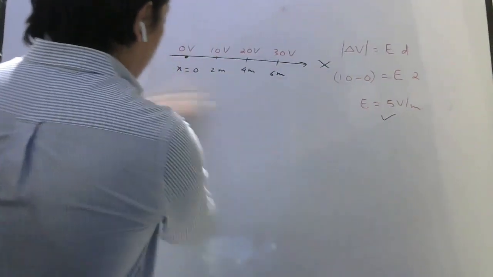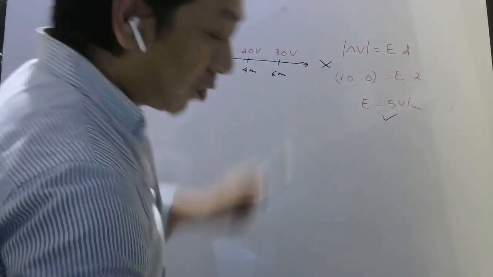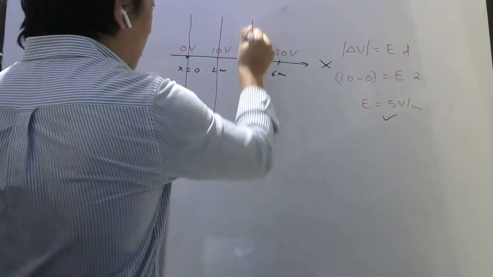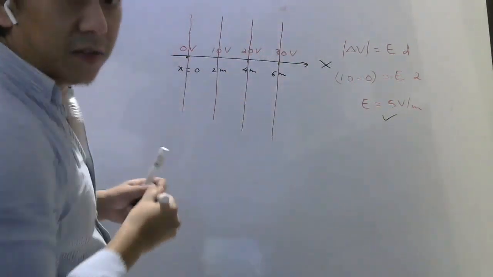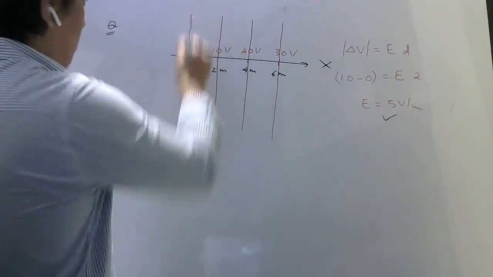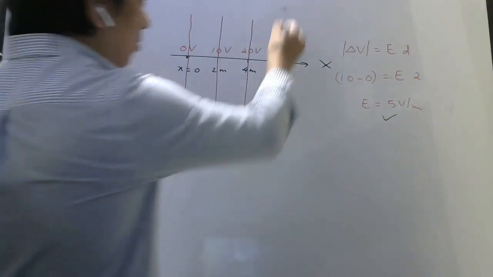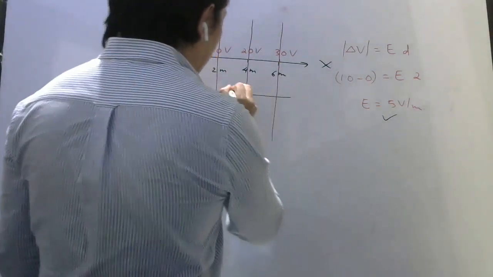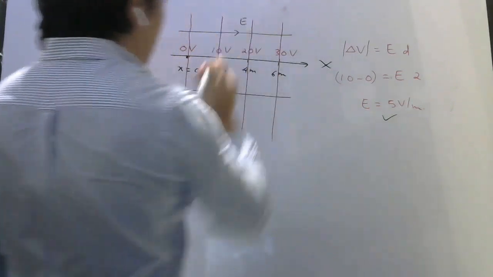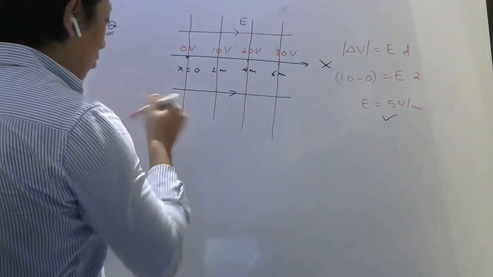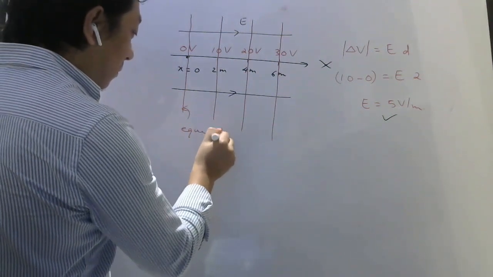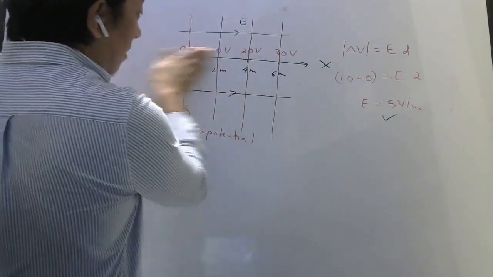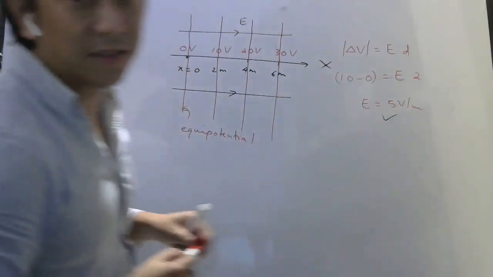So now you see, if I give you potential of these points, then let us say these are your equipotential surfaces. Let us assume these are your equipotential surfaces. If these are your equipotential surfaces, then all this will be 0 volt, all this will be 10 volt, all this will be 20 volt, all this will be 30 volt. Okay, so in that case, no doubt electric field will be perpendicular. You know that electric field lines are perpendicular to equipotential surfaces. I hope you remember that property, right? So in that case, you can see electric field is here. This distance is also in the same direction. Then you can use this formula and the answer will be like this, no doubt.